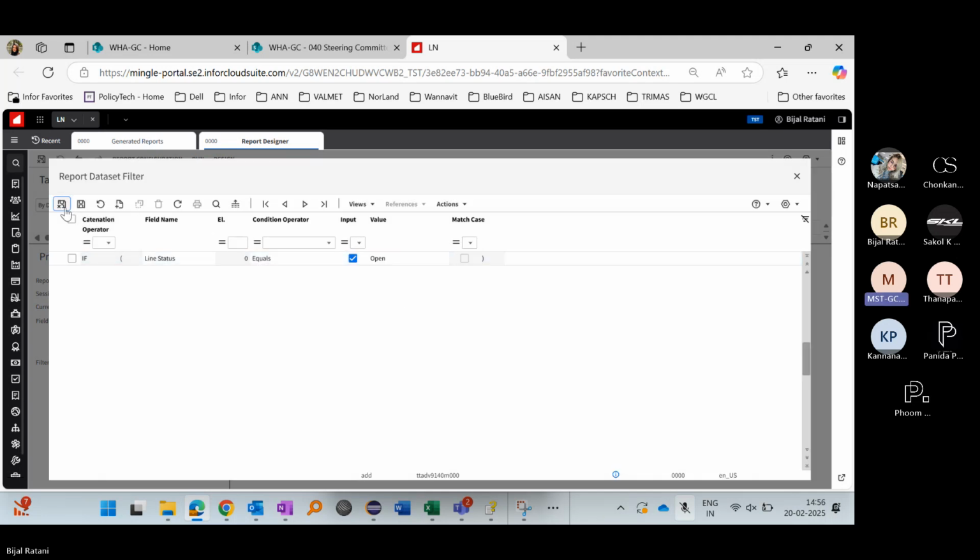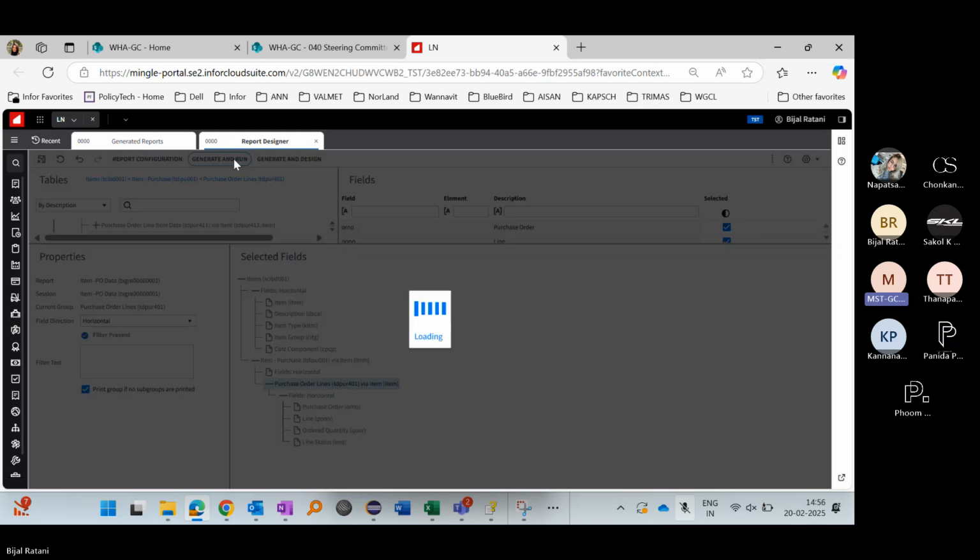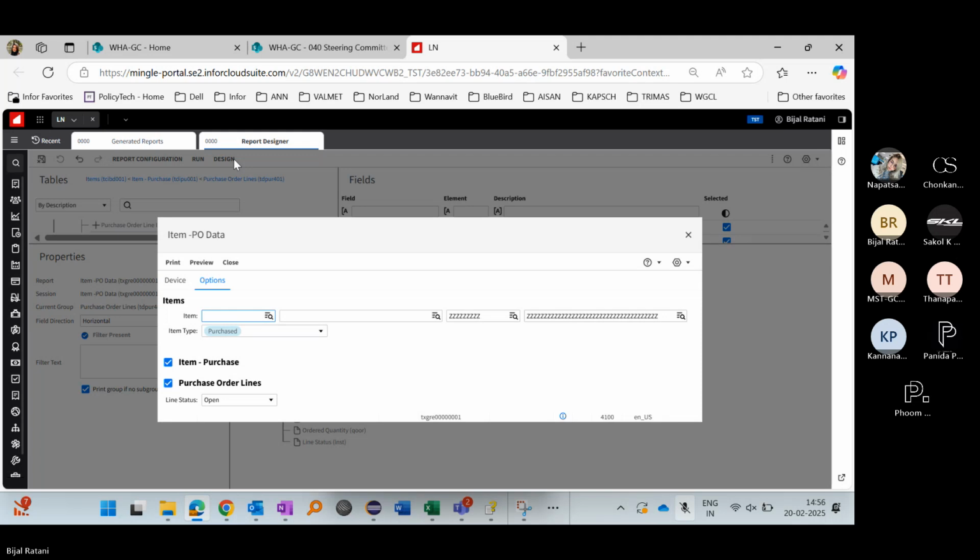Now let's see how the session is getting generated. It gives me an option here to select. I will print cost item.